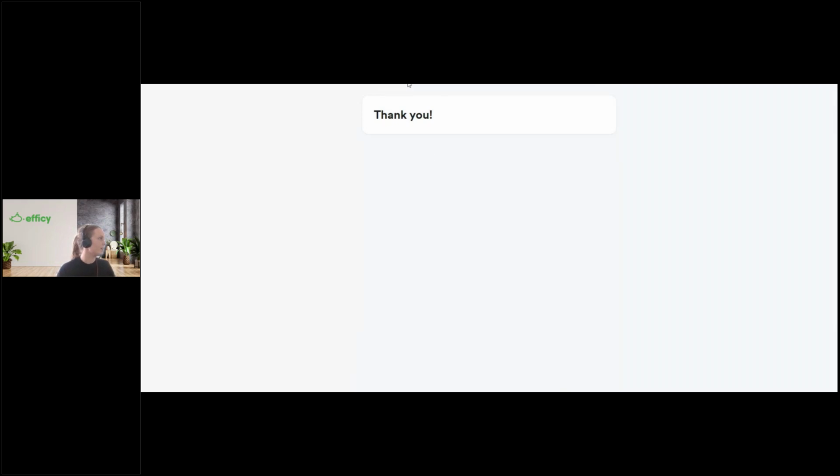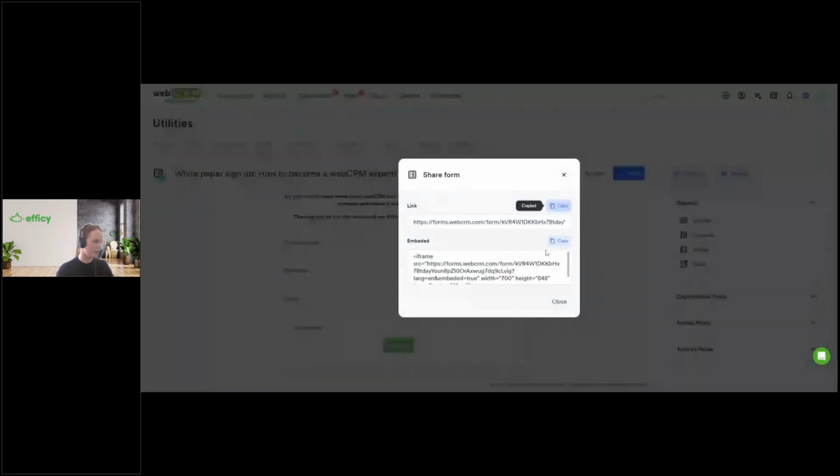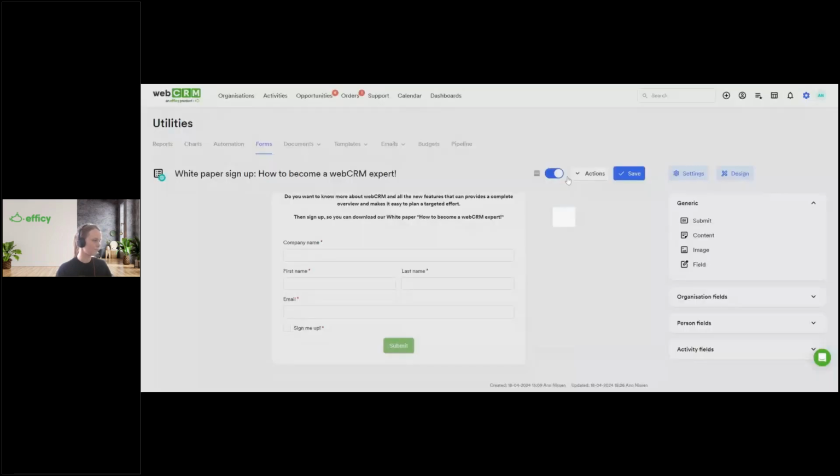And if I just switch back to the other page again, good. So when doing so, hopefully I have created myself in the system right now.